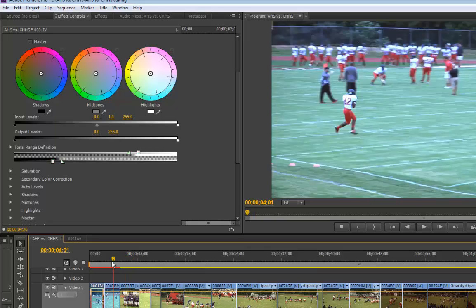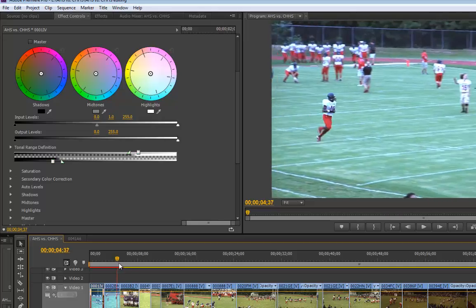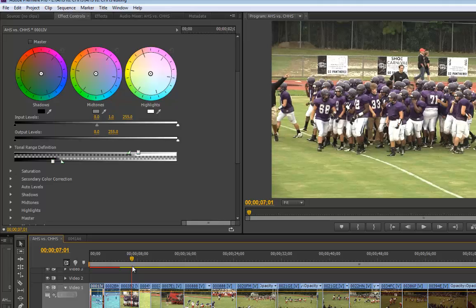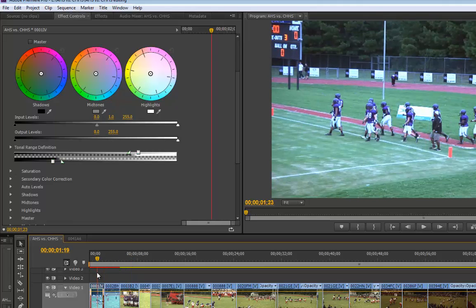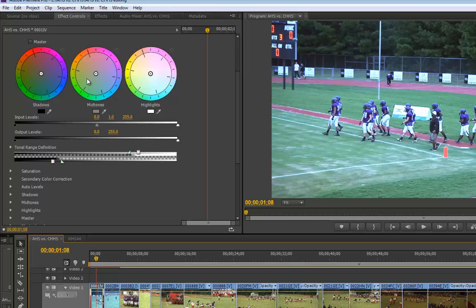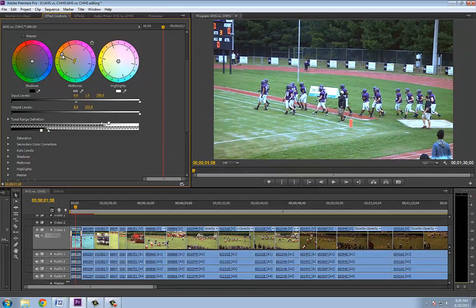And the term warm it up: this is kind of a bluish tint, kind of a cooler color. This is kind of a more greenish-orangish tint, and it's a warmer color, we say. So I'm going to go through here and move this mid-tone. This is the low lights, highlights. These are our mid-tones. So we're going to take these and just move them out, and adjust them so that it matches the other clips a little better.